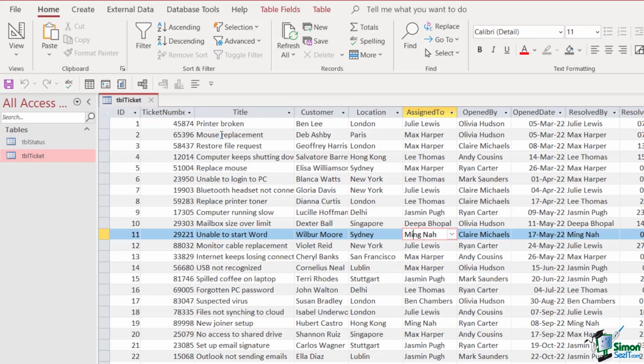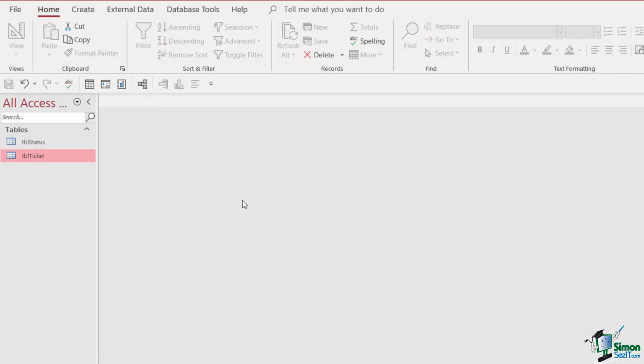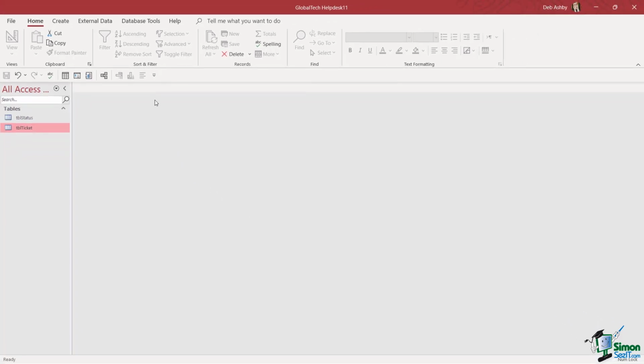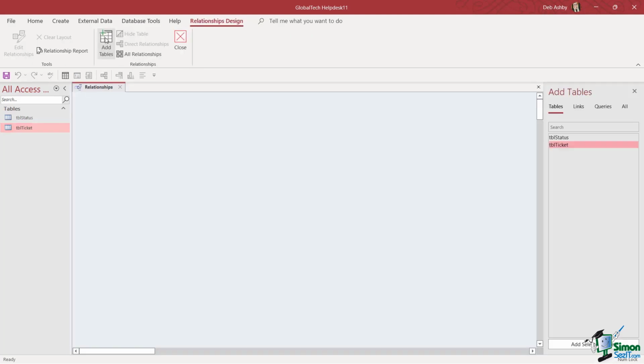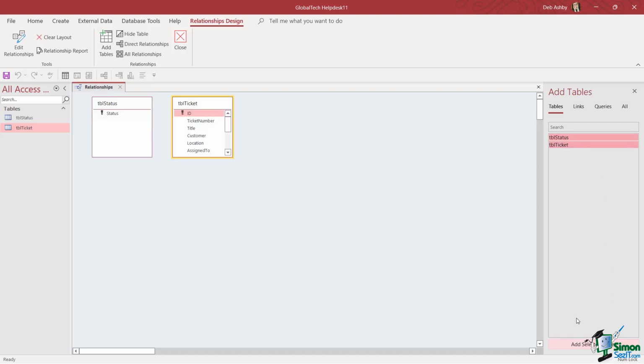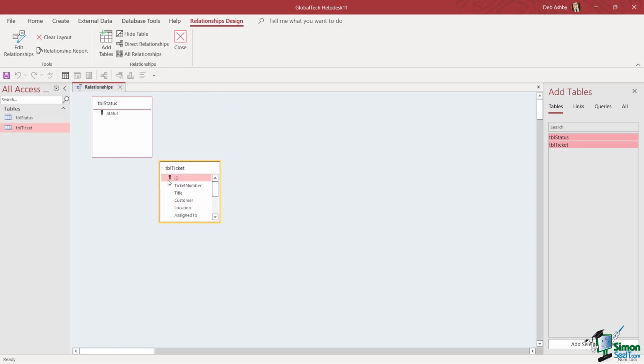Now I'm going to close down both of these, and we're going to jump across and take a look at the table relationships. So to do this, we jump up to Database Tools, we have a Relationships group, and we can jump into the Relationships window. Now currently this is empty, but if we cast our eyes over to the right hand side, notice we have an Add Tables pane. And just below I can see both of my tables. So I'm going to select both of them, and we can hold down Control to select more than one and click on Add Selected Tables. And this adds the tables to the main window.